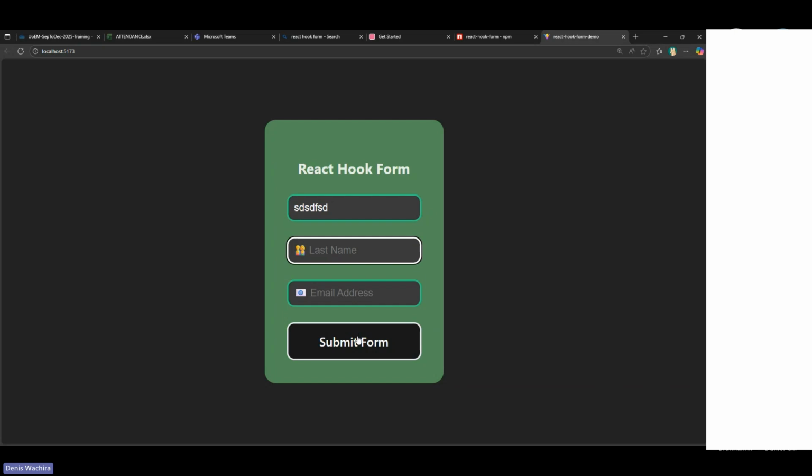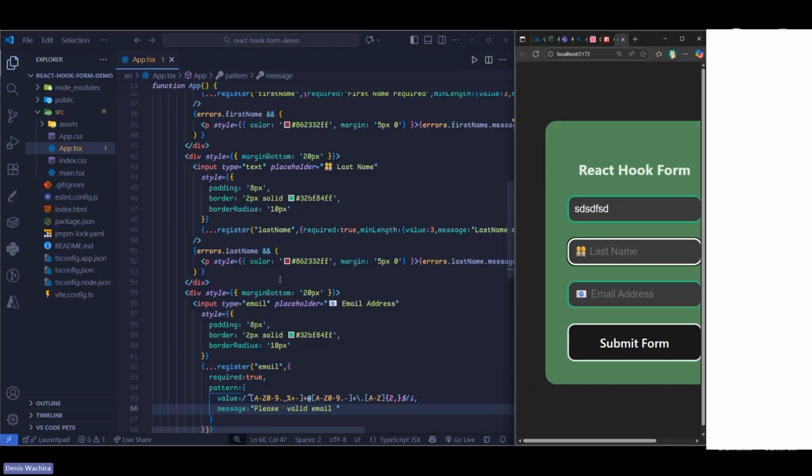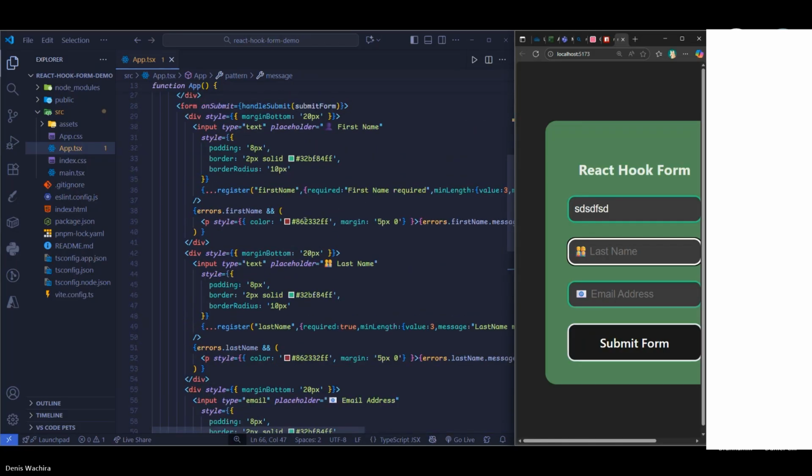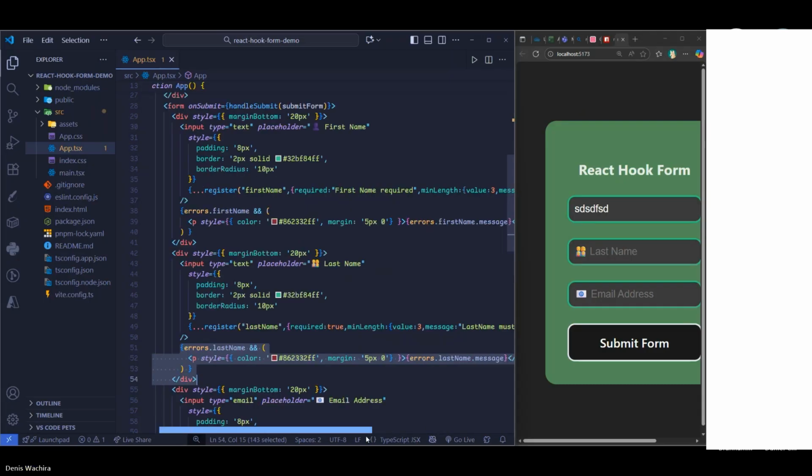We haven't submitted yet, so let's check what issues we have with the second name, or the last name. This should be outside, which is this one, last name, and display that issue.